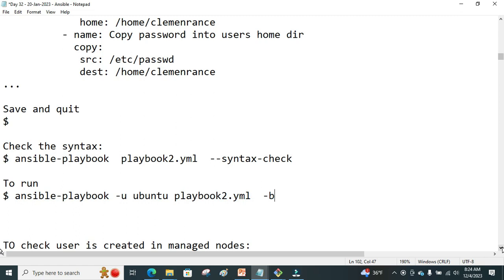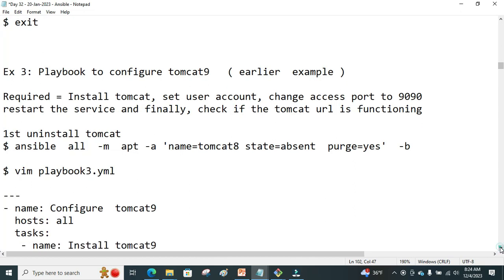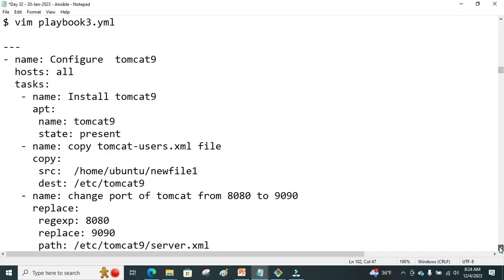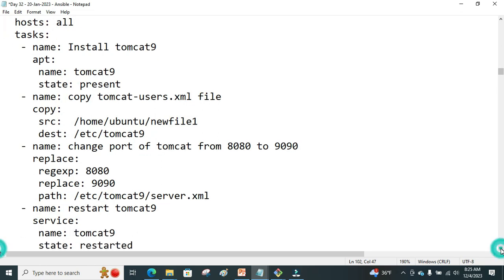All right, now in our next playbook, what we are going to learn is look up. In our formal execution, we will have to pull the file, this is a file where your users are being kept. We'll fetch the file from our managed nodes, bring it to the controller, and then we edit the file, and then we send it back. Okay, that's what we have been doing.